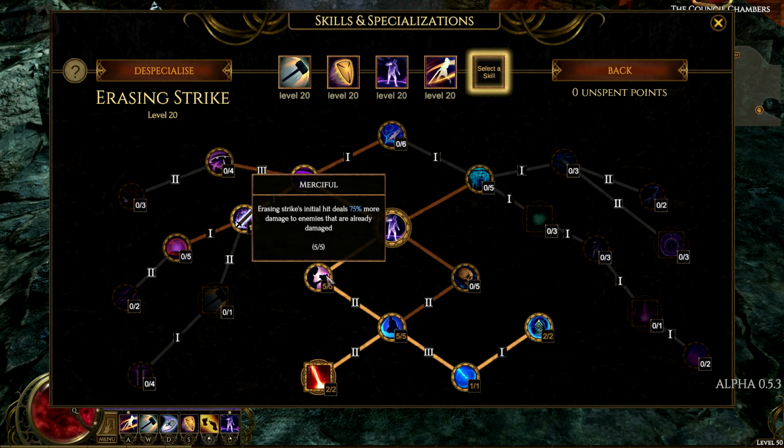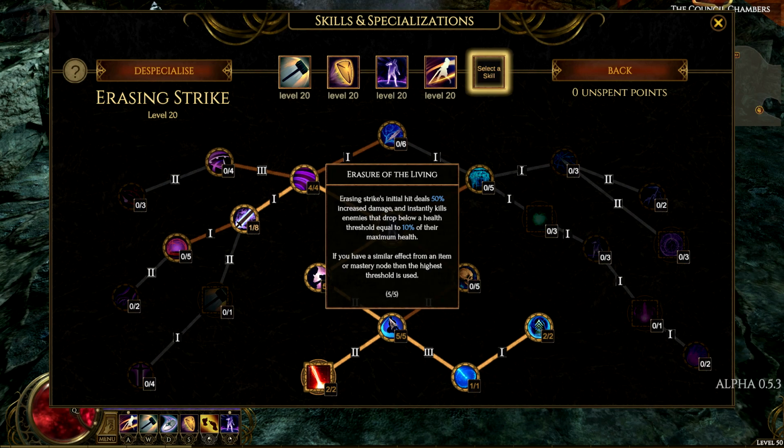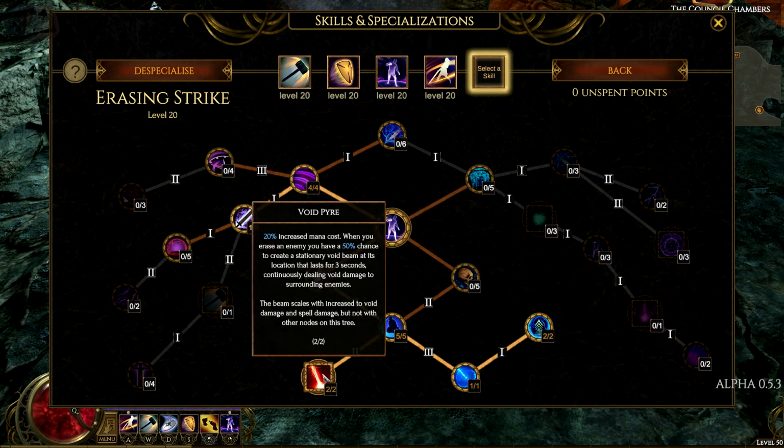5 for 5 for Merciful. Erasing Strike initial hit deals 75% more damage to enemies that are already damaged. Most of the time, I've already damaged them with my hammers. When they get close enough, Merciful Strike. Erasure of the Living. I took 5 for 5. It gives me initial hit deals 50% more damage and instantly kills enemies that drop below a health threshold equal to 10% of their maximum health. So I just erase them from existence, which is really nice.